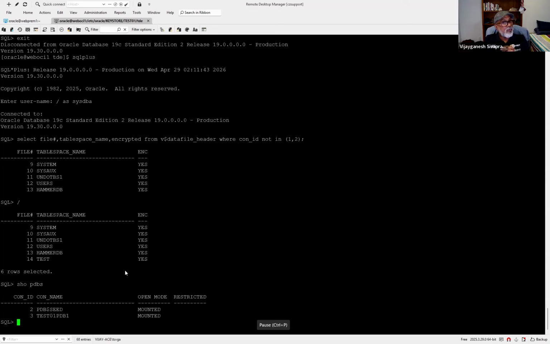That's when the true power of this decrypt only option of my table space encryption parameter comes into play, where anything that is created on my OCI environment as encrypted will automatically be created as an unencrypted file in my standby database.